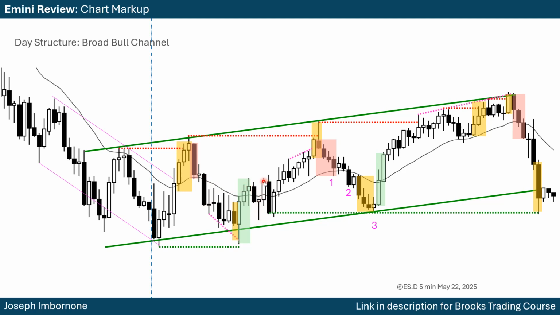The way I see it, this is a bull breakout, pullback, 1 trend resumption attempt, but a failure, and then a second trend resumption attempt that ended up succeeding. So for me, this is a high 1. This is not a second leg. This is part of the correction. The bulls did not get a strong breakout to a new high. You can even argue they didn't get it here until over here.